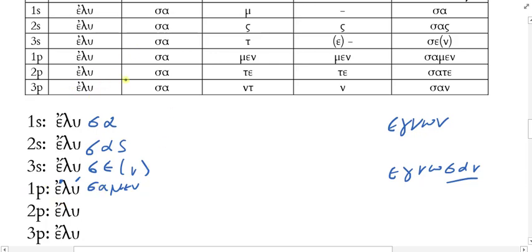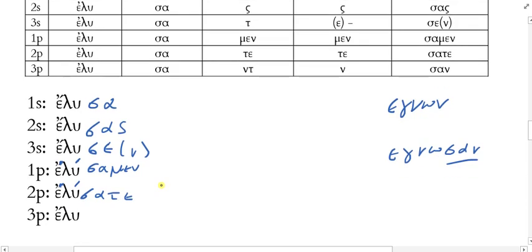Simple past. Second person plural. Elu, sa, and then I can add my personal ending te. There's no reason for that to be modified. Te can go at the end. It's not final te, tau, right? So it's good. Where's my accent going to be? It's got to go on the upsilon because I can't accent 4 from the end. So elusate. Translate that. You loosed, or y'all loosed.